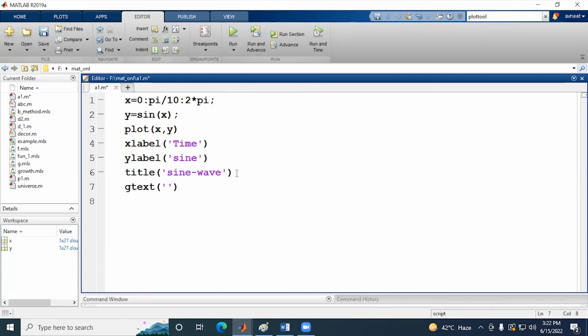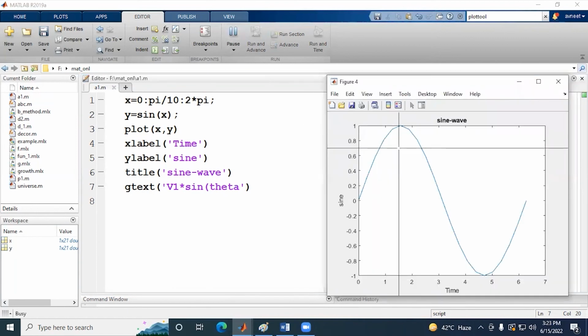Whatever you want to write, like V1 multiplied by sine theta, your equation, you can write it inside your figure window. gtext will give you a cursor and you just click wherever you want. Let's say at this point. Click it and your text is here.